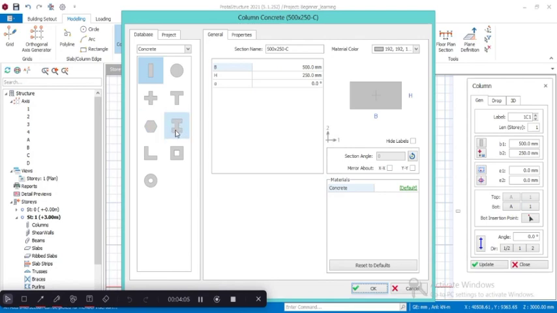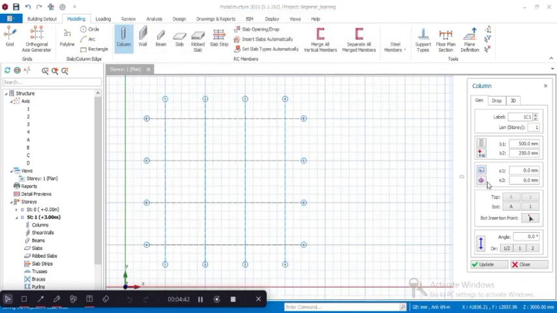This is not pentagonal, sorry, that's 6 sides. The box, hollow box, and the hollow circular column. Those are different types of column properties that we have here. So and then the height and the breadth. Okay, this is our B1. I mean, no, this is our B2. This is our B1. So the breadth and the height. So that's what we call. But basically, this is not the height though. The height should be the height of the story. But let's just leave it as it is. Then that's for this. We are going to be doing a normal rectangular.